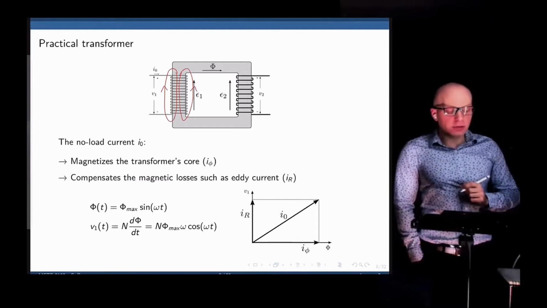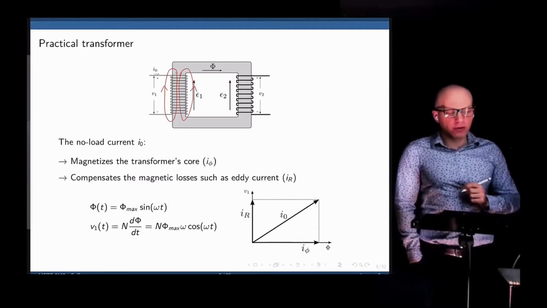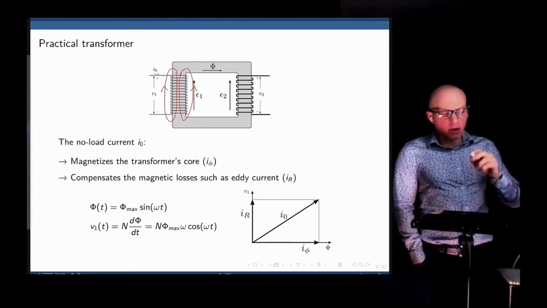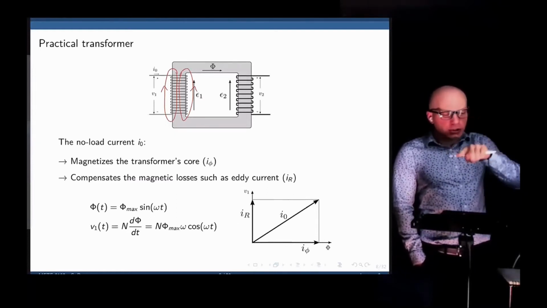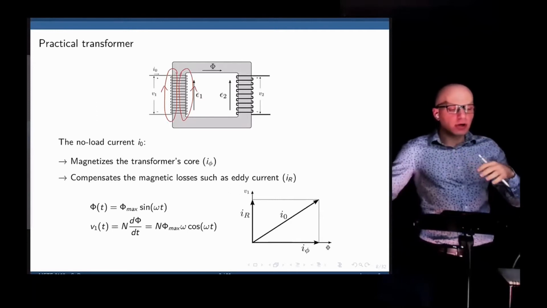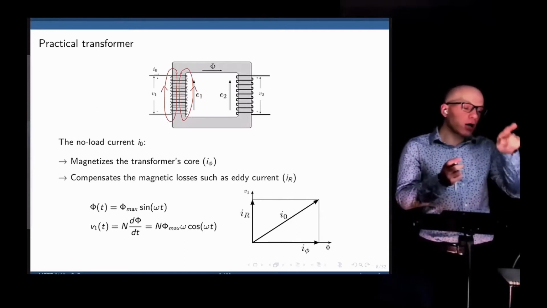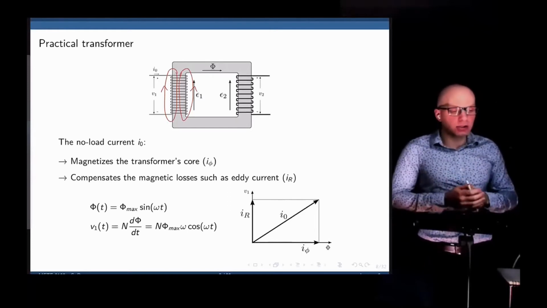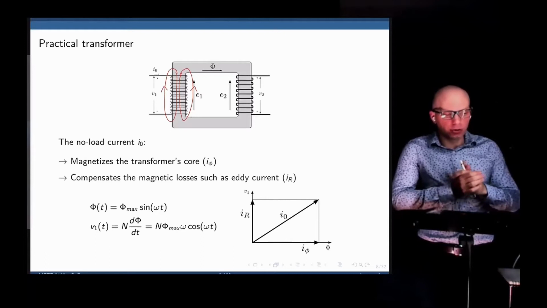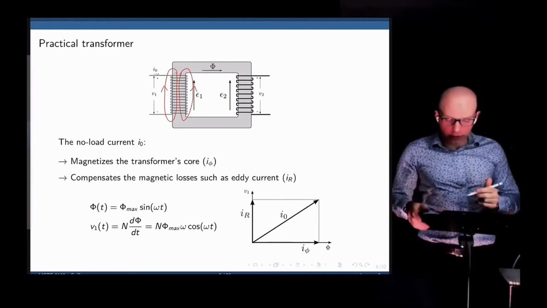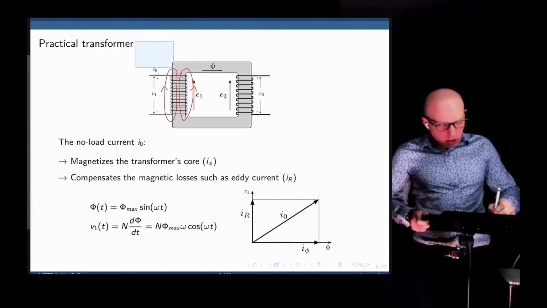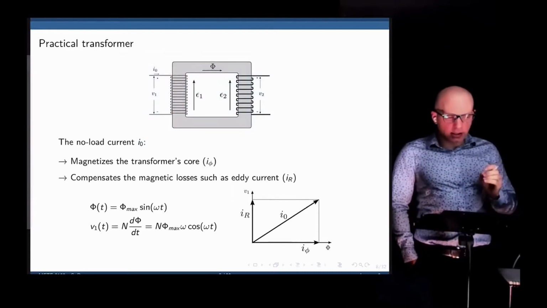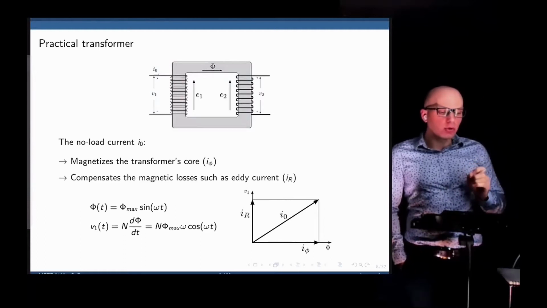And we have another implication of Faraday's law, the eddy currents that are developing in the core. So the core has this alternating magnetic field, and as we saw before, it's a closed loop conductor. There will be a current actually flowing in the core itself, and that current dissipates energy in the form of Joule losses. That's the eddy current from lecture 2. So we now need to compensate for all these elements. So let's just start here by analyzing what we call a no load current.